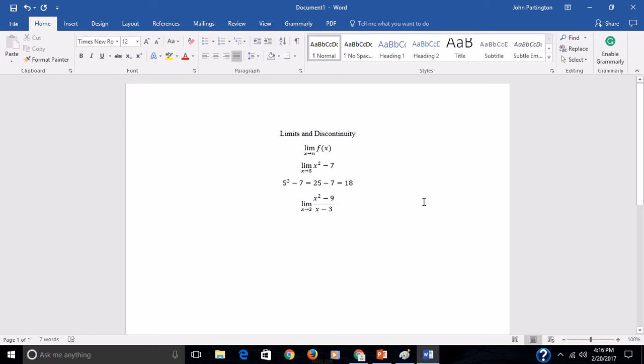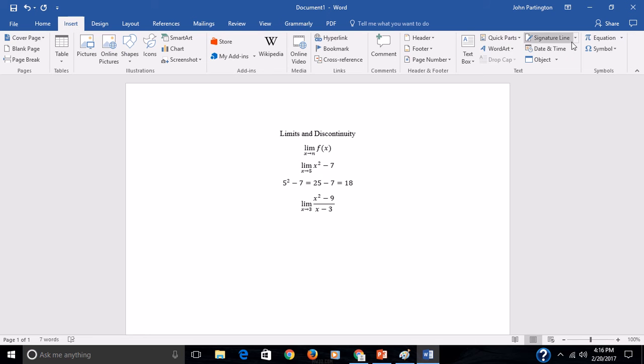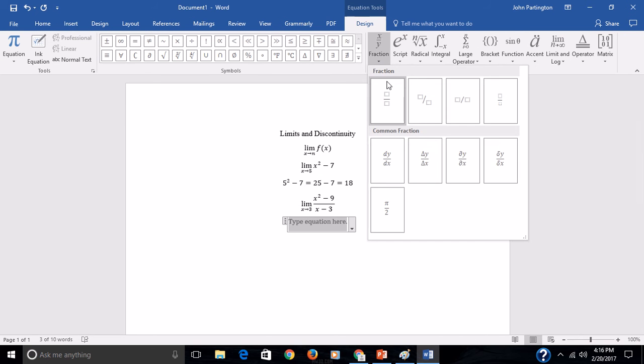Now, we have a problem here. Here we were able to just plug 5 in for x and get a value, just like that. However, if we were to substitute 3 for x, we would be left with 0 over 0. Now, what are we going to do about this? What can we do about this? What we can do is go back to some Algebra 2 stuff and factor this.